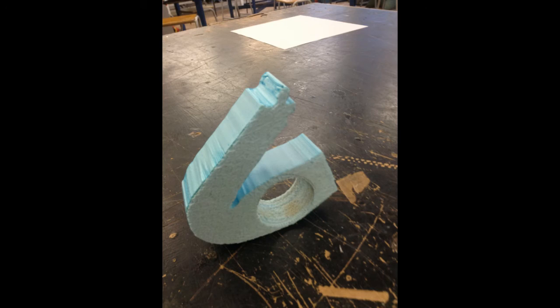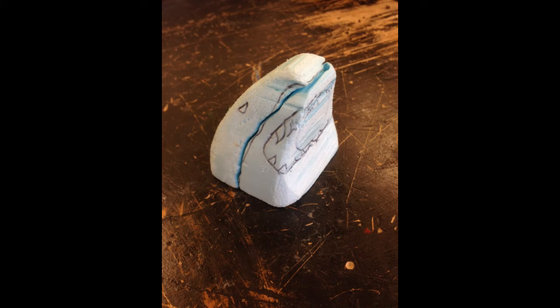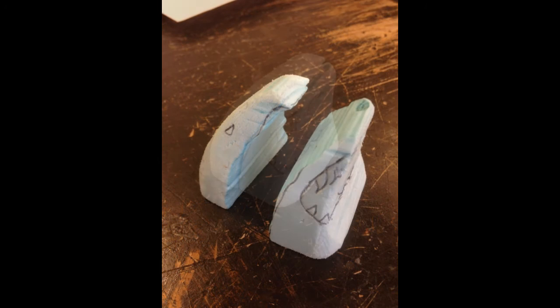We do sometimes use the blue modelling foam, but it's quite expensive, and I find kids tend to play with it more than use it. I've got a couple of examples here that you can see now of kids that have used it really well, but I've tended to stay away from it in recent years because I find it to be less useful and quite expensive. So the fourth one, we've had paper, card, some kind of CAD.